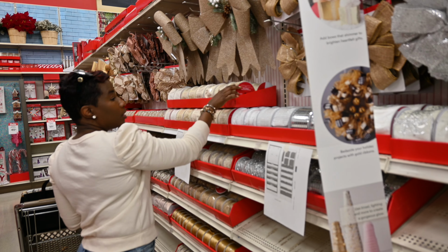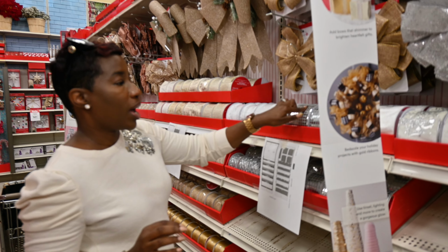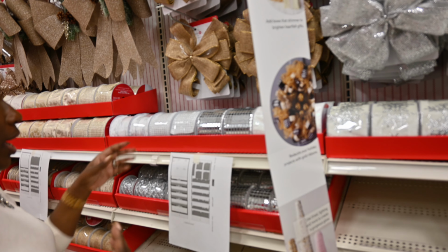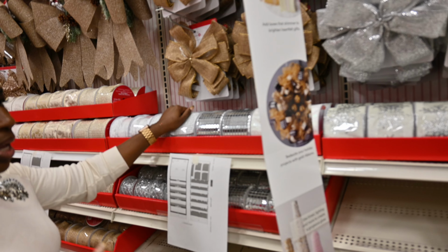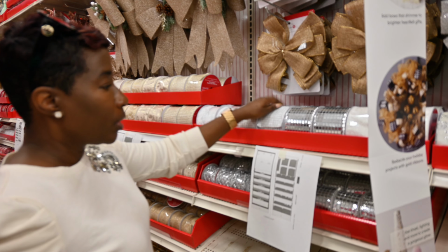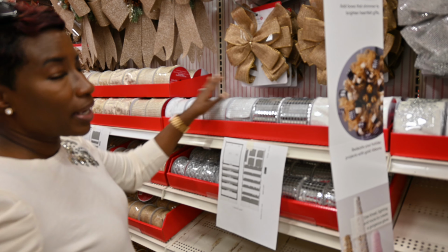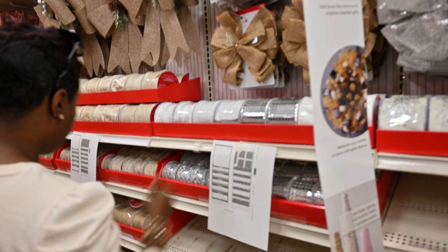This is $19.99 with 40% off, so that's not a bad buy. When I'm at Michael's, I like to stick to wide ribbon. My designer ribbon is typically wide, but with my designer ribbon, I don't really like to necessarily cut it. But with this, you get it at such a decent price, you don't mind cutting this. So keep that in mind.